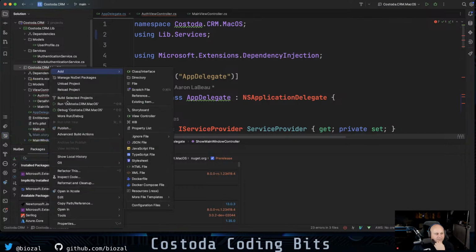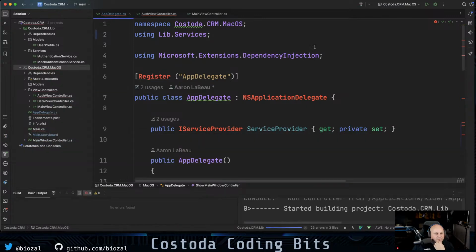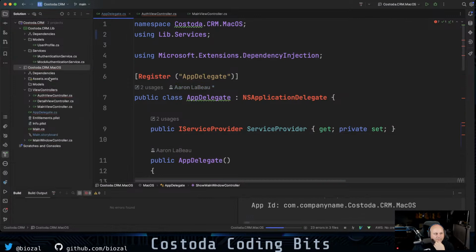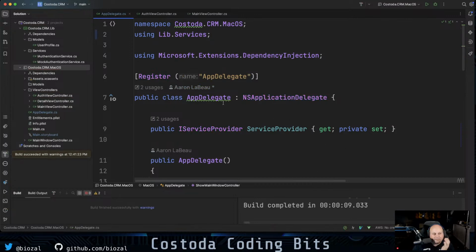Well, then let's build. We'll build the selected project, see if it's happy. See if we can get rid of the redness, because when I cleaned, it got mad. I was like, hey, I don't know what's going on anymore in the world. So we built, and now we're cool. Coolio here. All right.